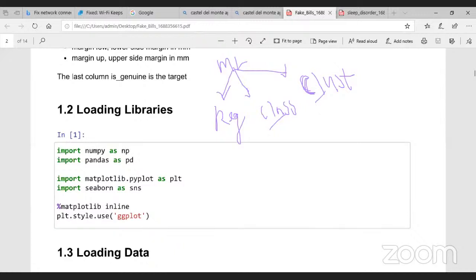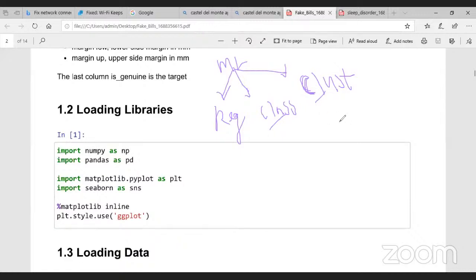Regression, classification. A few more, guys. I think we are getting very varied responses. People are not agreeing on anything.